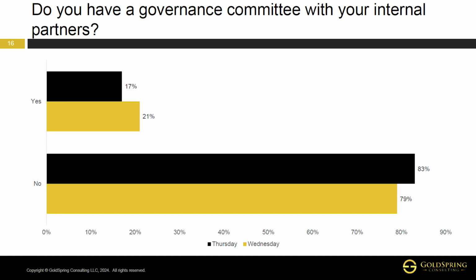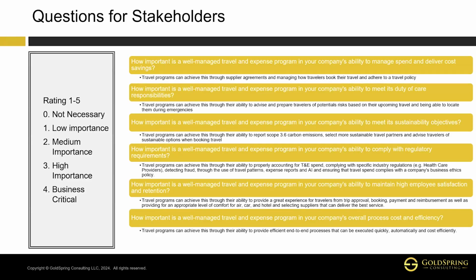So this speaks to where we house travel as well. And here's a thought, maybe it becomes less important where you actually house travel, where it reports into, if you have a governance committee that's really managing the travel program involving these other stakeholders. So how do we go about identifying those stakeholders who we might form a committee with? Here's how you would go about determining your strategy drivers and therefore identifying your stakeholders.